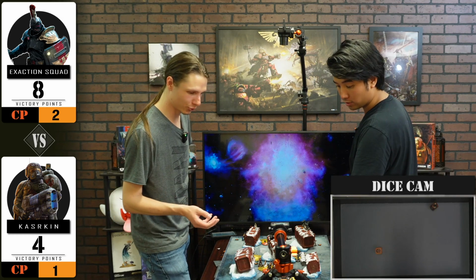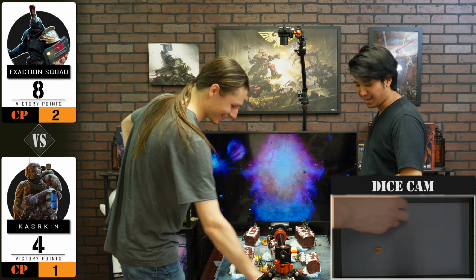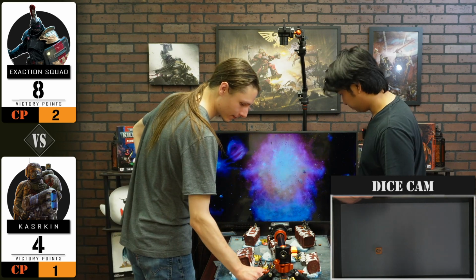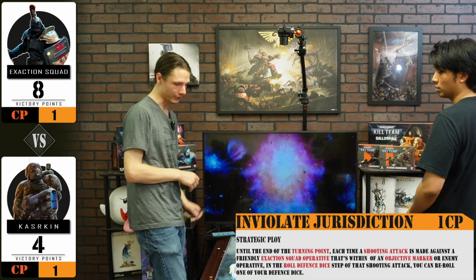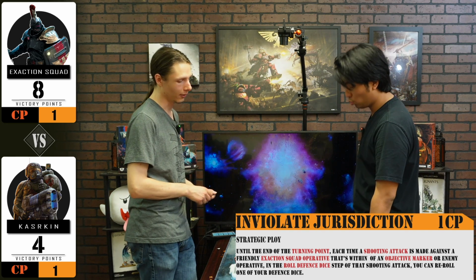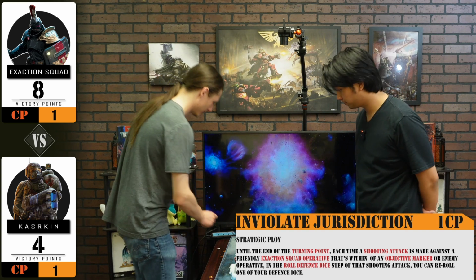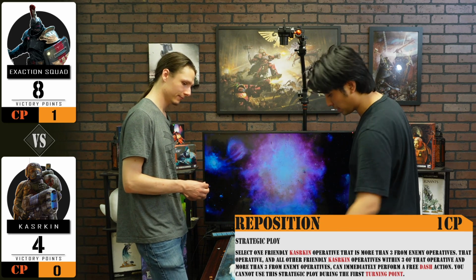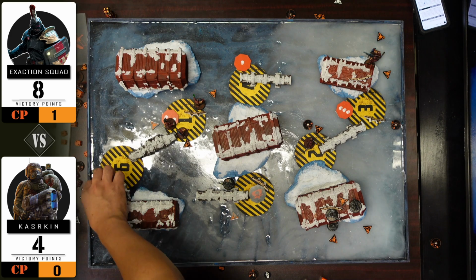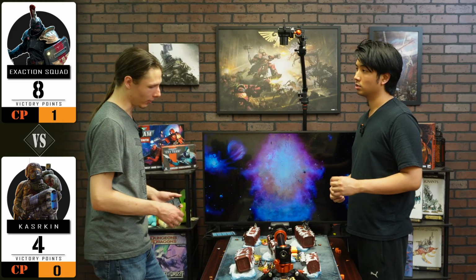Okay, going into turning point 3, rolling for initiative. 6. You want to use that reroll initiative? I think I'm good on that, but we're going to go ahead and go first. I'm going to pass on my strategic poise. I think we're still going to use Invalid Jurisdiction and get our rerolls while we are on objectives. Okay, cool. You know what? I'm going to go ahead and spend my last CP to dash 3 inch. I think we're going to hold on to the last command point.